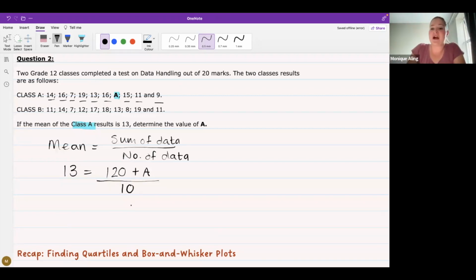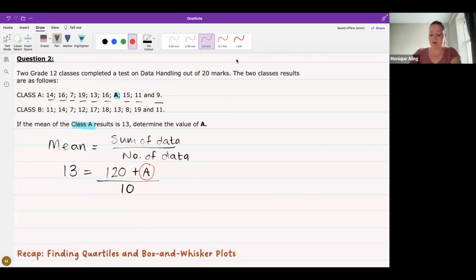Now, who wants to try guess what we do next? Because we ultimately need to get A by itself. Anyone want to try guess? What's our first move to try get A by itself? We're not going to touch A now. What should we get rid of first? Anyone want to try? You got 12 and not 120. And Nsako, yes, well done.